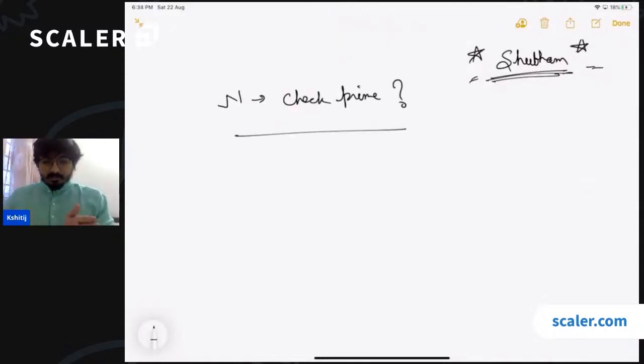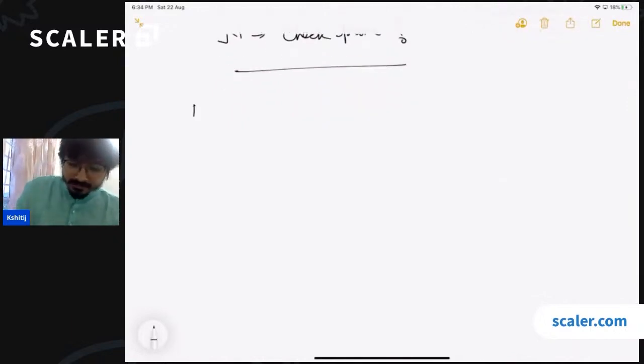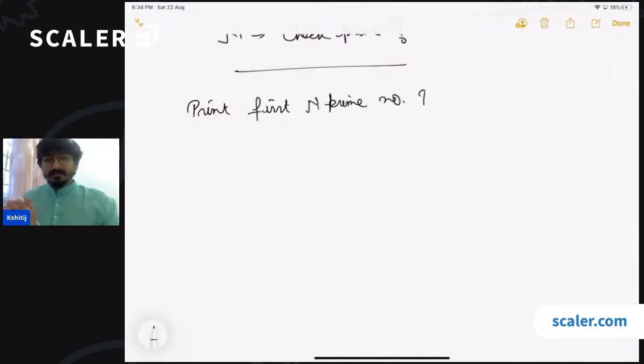Now, once you know whether a number is prime or not, let's try to modify the problem a bit. Instead of getting a direct problem of checking whether a given number is prime or not, let's say that you have to print the first n prime numbers.